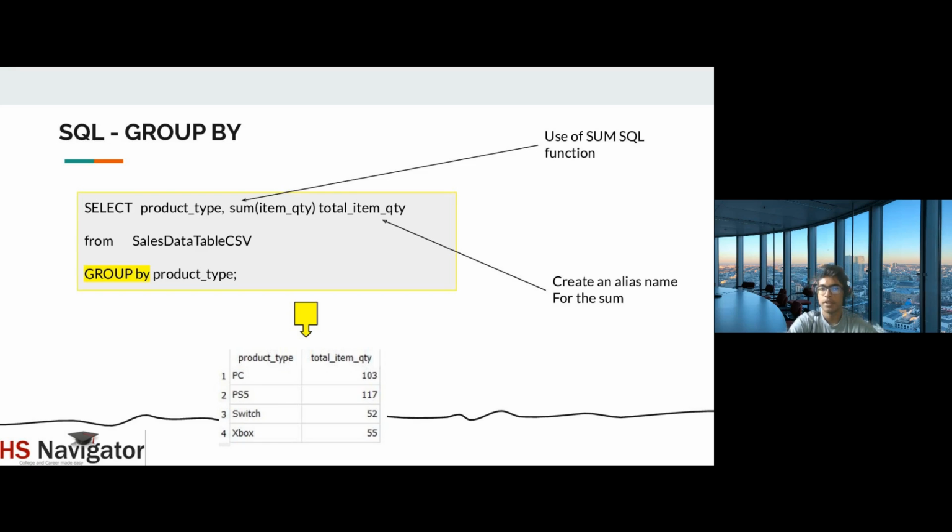We only have PC, PS5, Switch, and Xbox, each only appearing once, because once again we have grouped by that column. And then we're getting the sum of their total item quantities. So this makes it much easier to read than like 100 different PlayStations, 100 different Xboxes, and PCs all in one table.